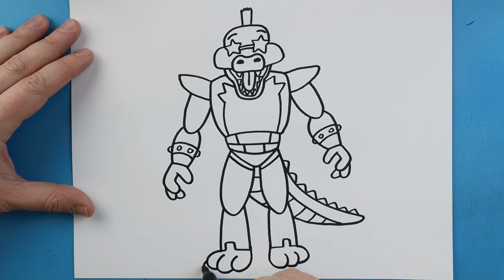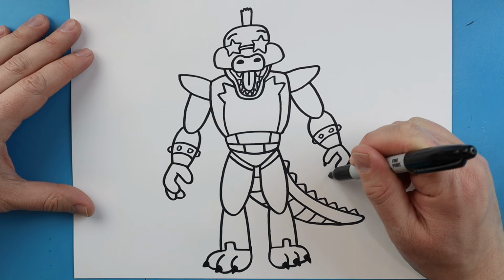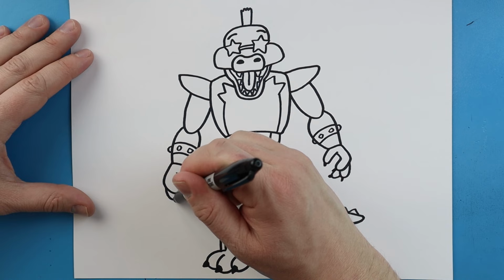And then on all the toes, we just want to add these little tiny claws on here. And you just color them in. They're just kind of little pointed claws, kind of like making a little triangle shape that just comes down. And then we're gonna add some pointy little fingernails onto his hands too. So let's add these little tiny claws on here to each one.